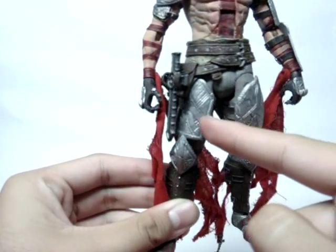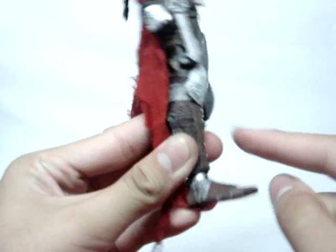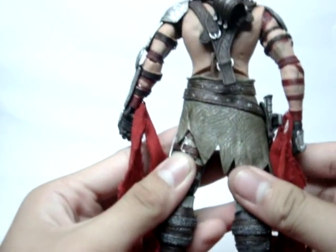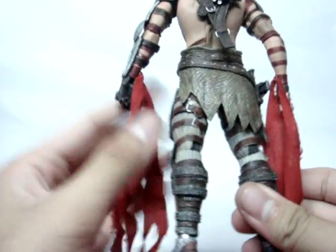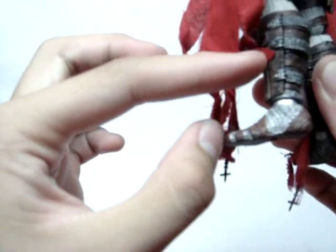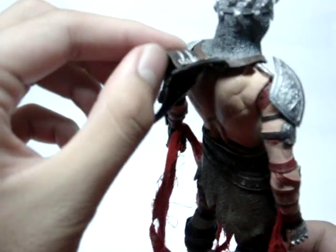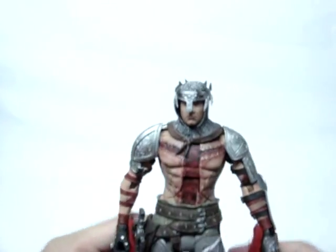See all the sculpting on it. Very, very nice. Just have the spikes here. Look at the back. This does look like and kind of feel like leather, so that's nice. We'll talk more about it later. First, the belts everywhere, chainmail on the foot. Just very, very nice overall detail on this guy. Even the belts on where you put the scythe, this looks really, really good. I'm really liking this figure.